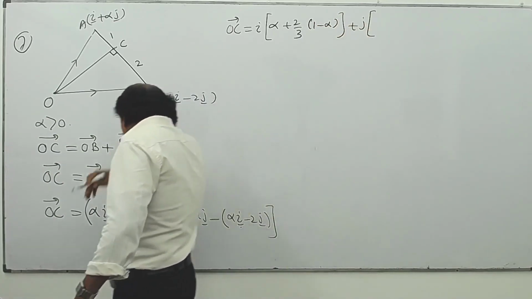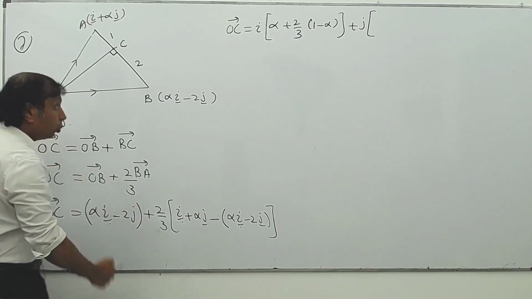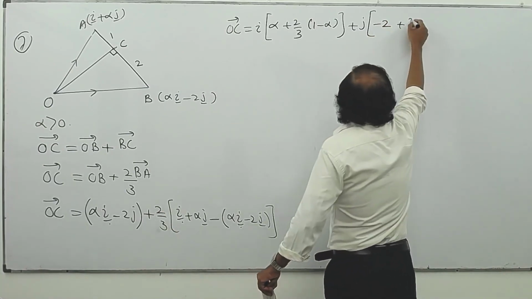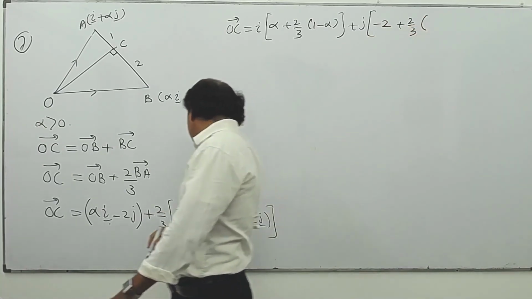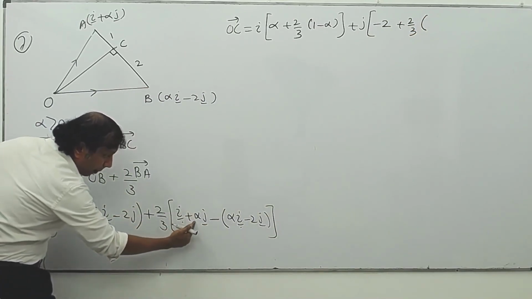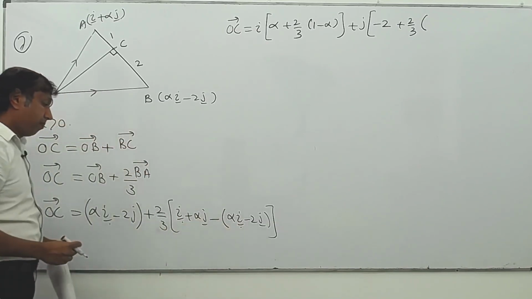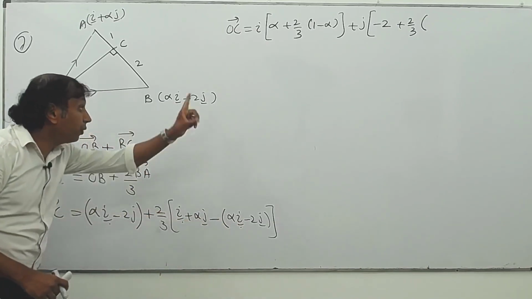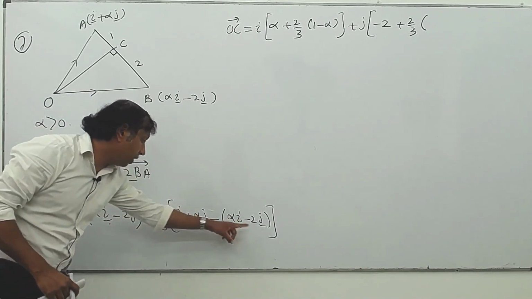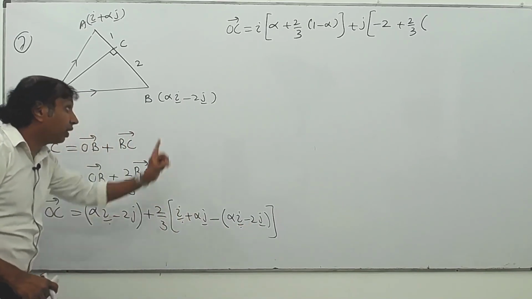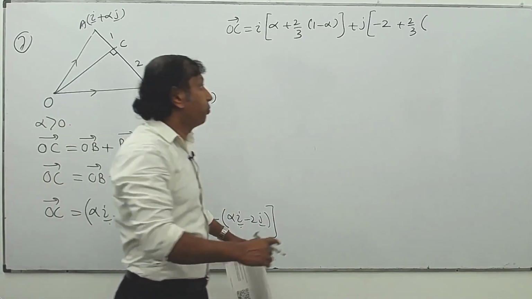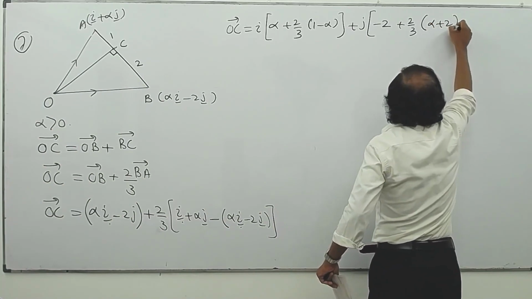Now take j terms. What do you get here? Take this j out. Here minus 2. Right. Here 2/3 within the bracket. But we took this j out, no? Then here alpha minus plus. Correct, no? We take j out, then here we get minus 2. And from here and here, when you take j out, this 2/3 I kept outside the bracket, and alpha and minus plus 2, alpha plus 2, comes inside the bracket. Alright, this is the OC.